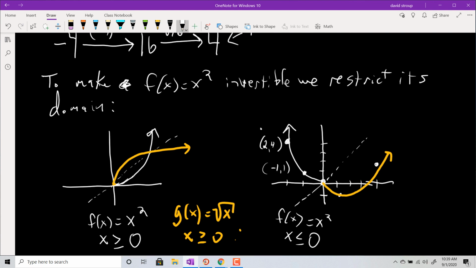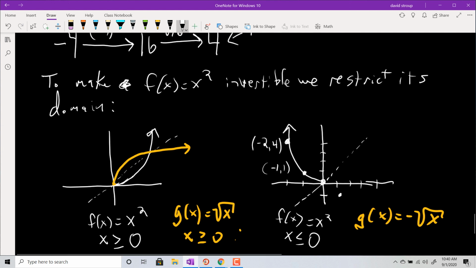Okay, so anyways, what is that other thing? That other thing is the negative part of g of x. So g of x will be negative square root of x. Oh, I see what I did wrong. This should be negative 2, 4. Okay, that'll help a lot. As long as I can get my eraser to work, that will be something better. Okay, so let me try that again. This is negative 2, 4, and then my points 1, negative 1, and then 4, negative 2. So it's down there, and then it'll look nicer.